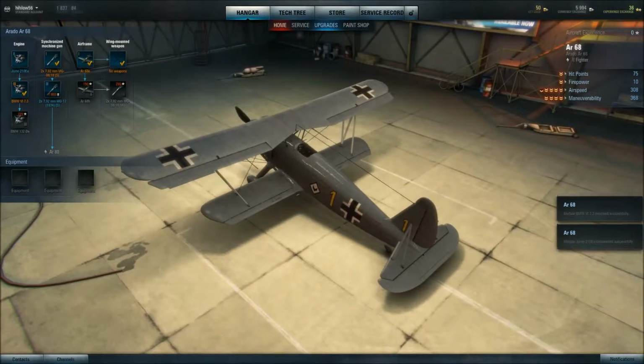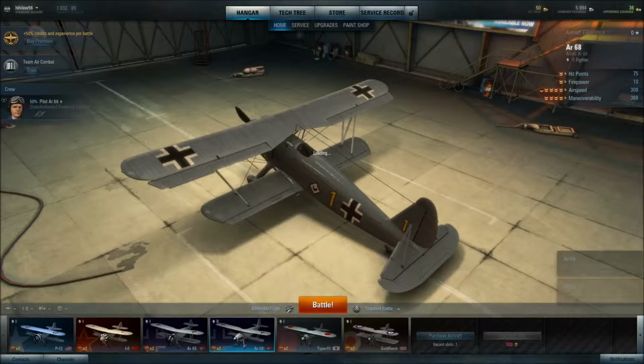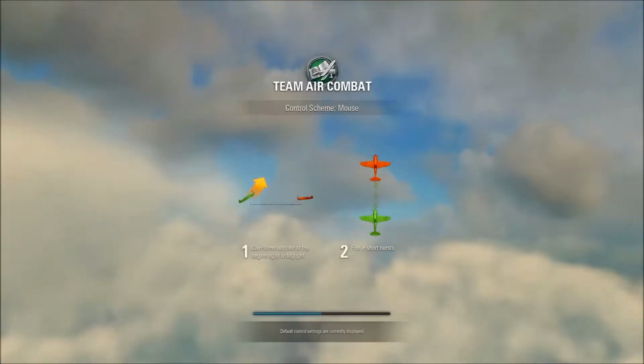But basically, like I said, the main reason I came here was for the gold. So I'll show you that. I've just got the last battle thing. The first one was basically going around and doing maneuverability. The second one I think was dog fighting, and this one is dog fighting with a team.